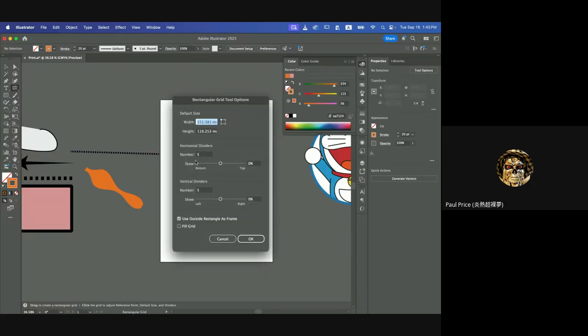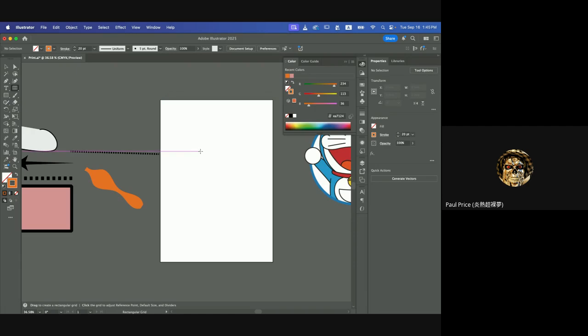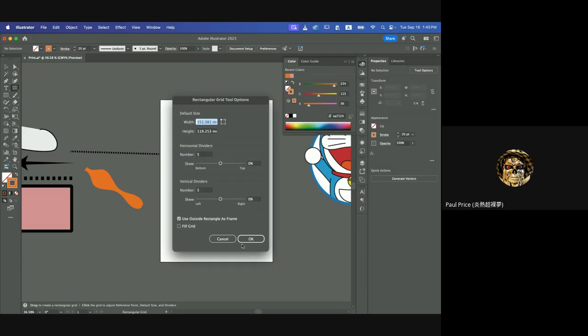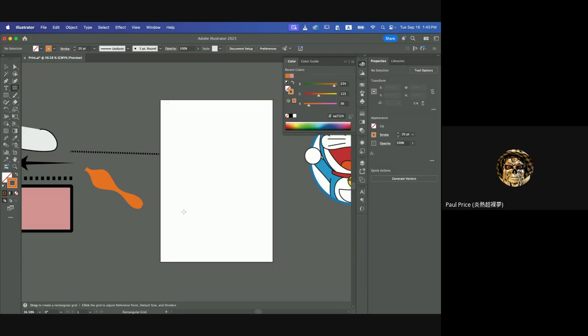How many horizontal lines or vertical lines. So it's easy to make graphs when you're designing graphs in Illustrator. Not many people know this, but you could actually just use the rectangular grid tool. If I don't use this, I would drag many lines to try to make the graph. That would take a long time. So it's easier to just use this tool.